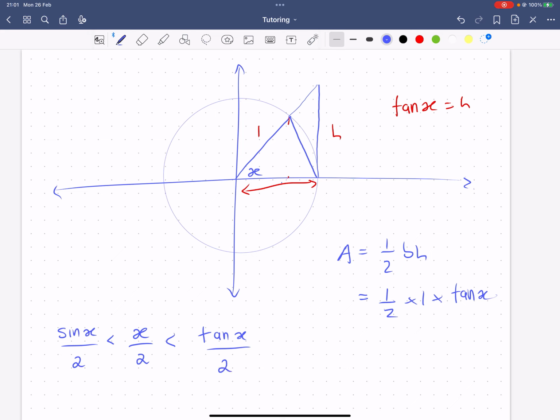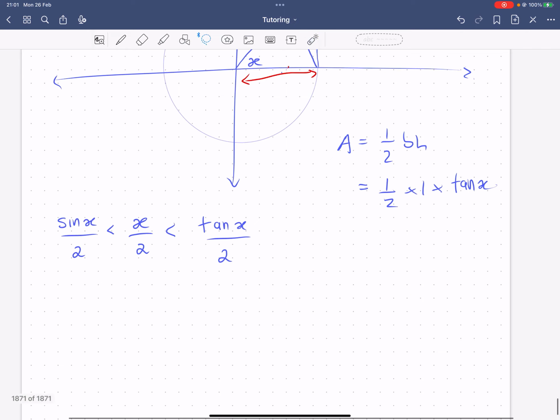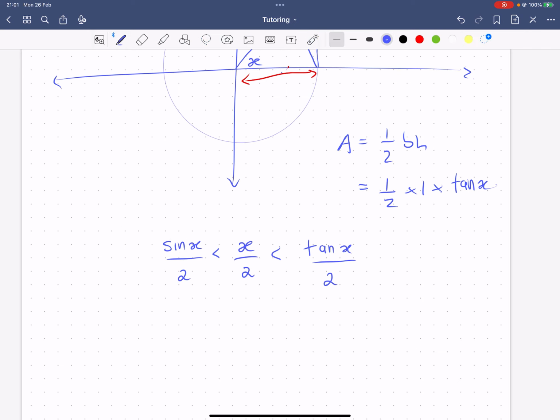So let's recap what we've just done. We've calculated that the area of this triangle is sine of x over 2. Then we've found that the area of this sector is x on 2, and the area of that sector has to be larger than sine of x on 2 because we're adding this bit here. Then we found the area of this largest triangle is tan of x over 2, and that has to be larger than both of them. Looking at the diagram, we can see it's larger, and it also includes that. So this is an inequality, and we're going to try and rearrange it to get what we're after. We're trying to prove that sine of x on x, as x approaches 0, is 1.